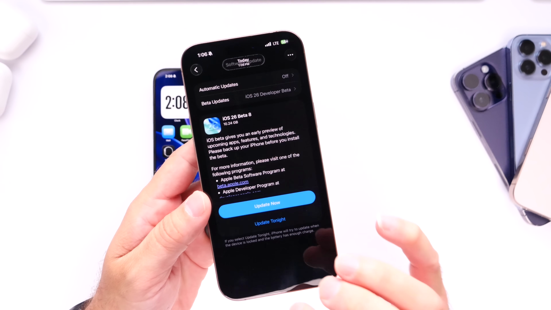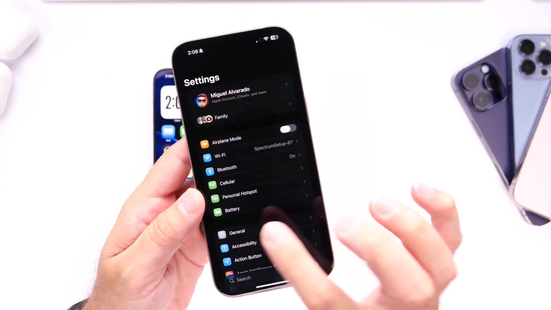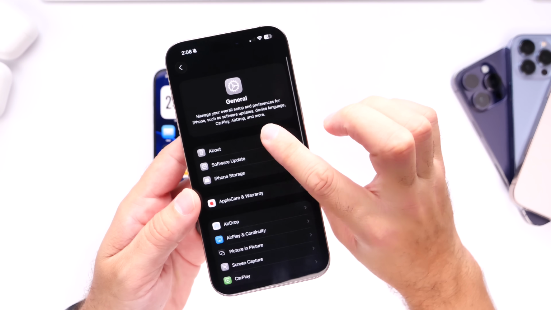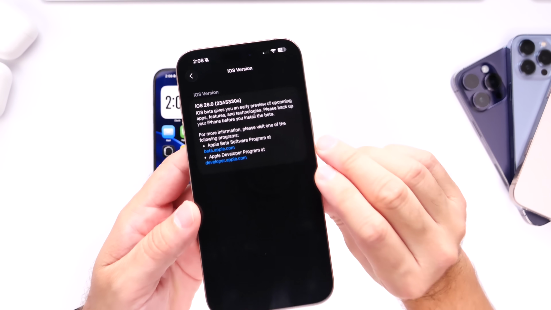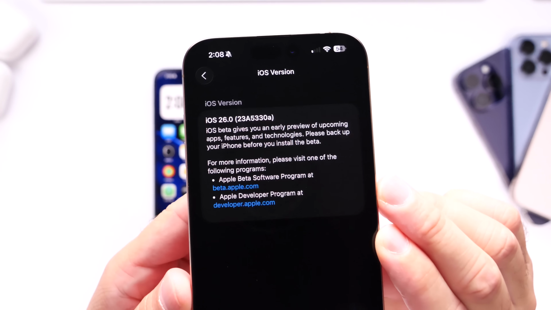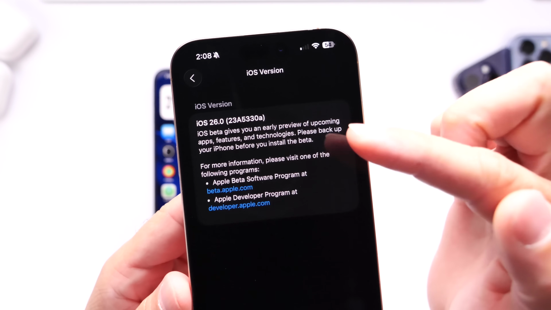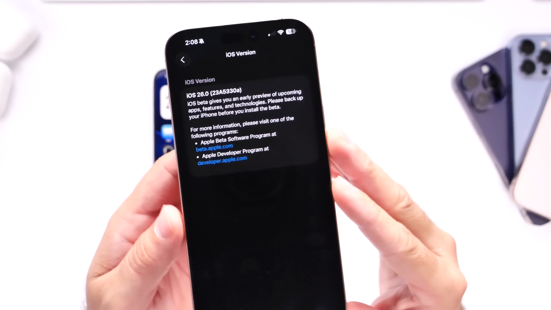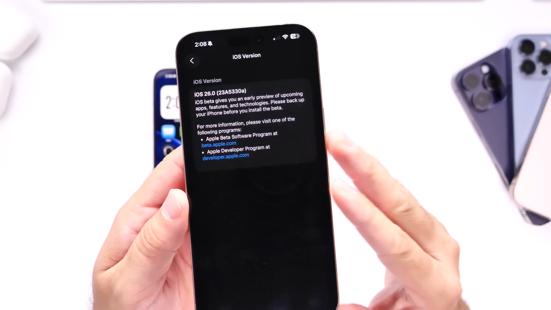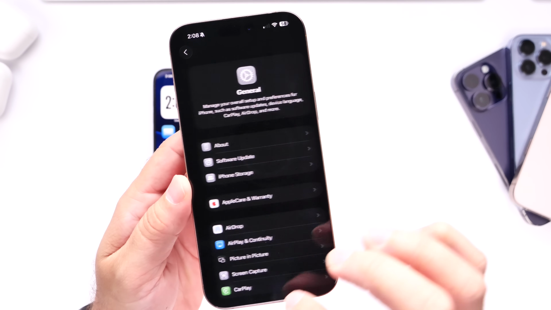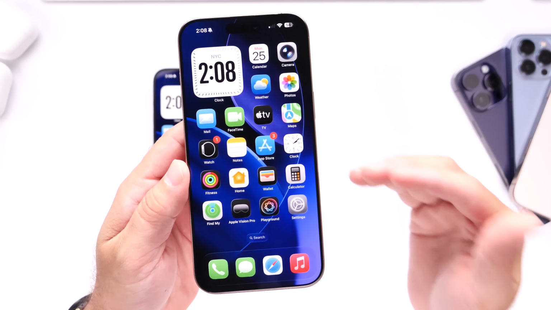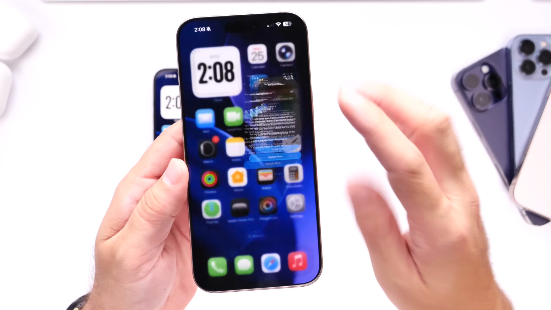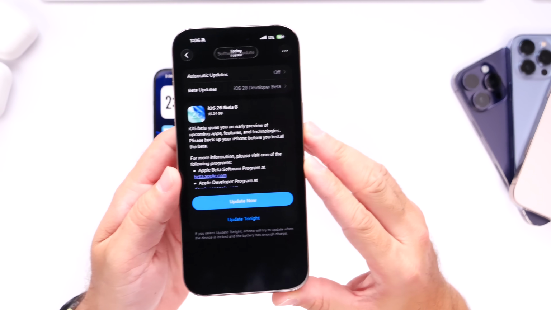Again, we'll talk about that here shortly, but I do want to talk about the current build number as we head on over into the About section here under iOS version. I want you to take a look at the build number right there. Now you see there that towards the end of that build number, the letter A. Now typically, when we see the letter A towards the end of the build number, that typically means that Apple will soon send out the RC for the software, the release candidate. So again, we'll talk about that here shortly.